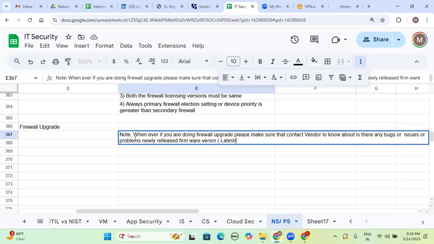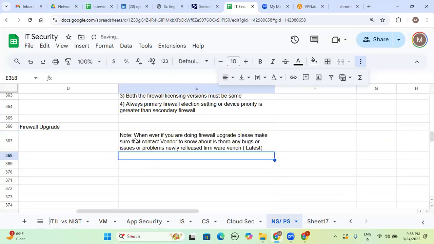Then you can call or send an email to the vendor. The vendor will confirm within a fraction of time, maybe 1 day or 2 days, or even a fraction of hours. Once they confirm, you can speak with your client and make it a change request. Then, with the point of contact assigned to you, you can define the risks, assumptions and dependencies, and who is required for testing the firewall once the upgrade to the newer firmware version is successfully completed.